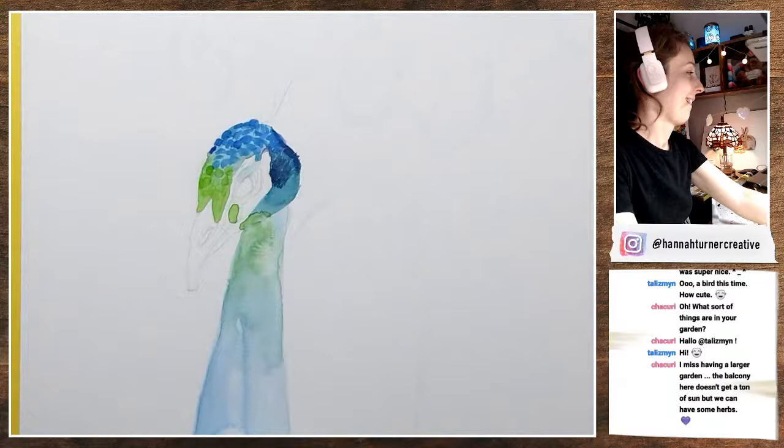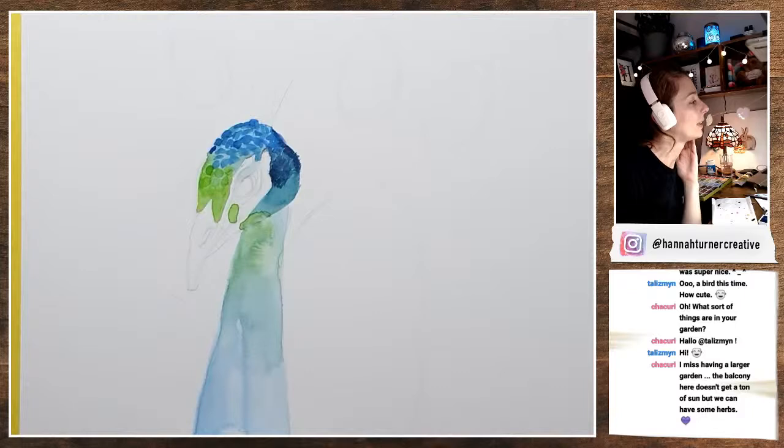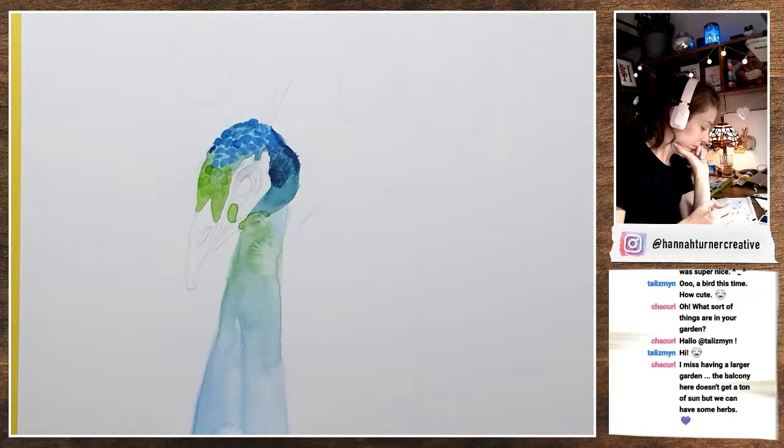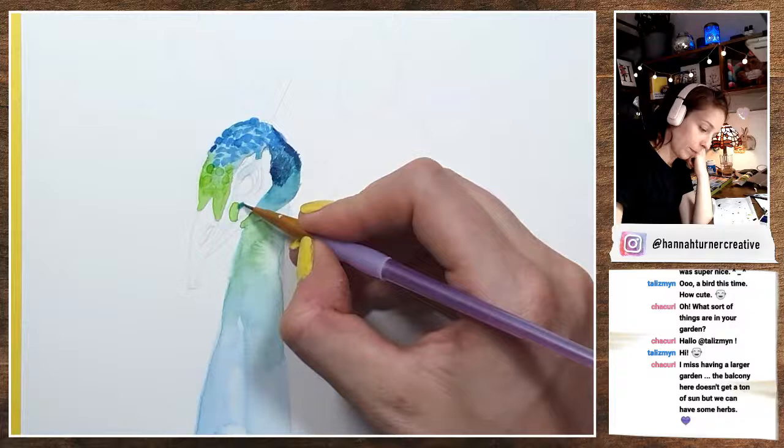I was having a large garden. The balcony here doesn't get a ton of sun, but we can have some herbs. Cute. I like herbs. I'm doing a course at the moment in herbalism. Quite fun. Learning about all different medicines and medicinal uses, rather.